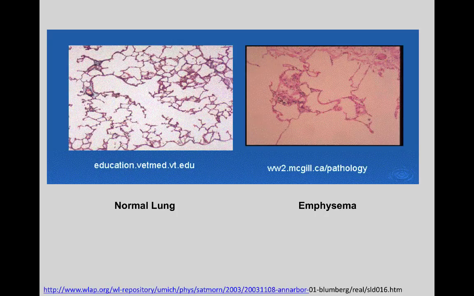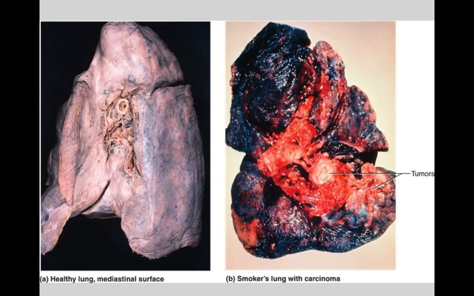In lab, you will be looking at a slide of a lung with emphysema. On the left, you can see lots of surface area because of the abundant simple squamous tissue making the alveoli. On the right, you can see there is much less tissue, less alveoli, and therefore less surface area for gas exchange. This image shows you the difference between a non-smoker's lung and a smoker's lung.